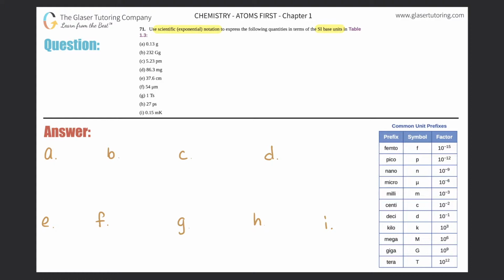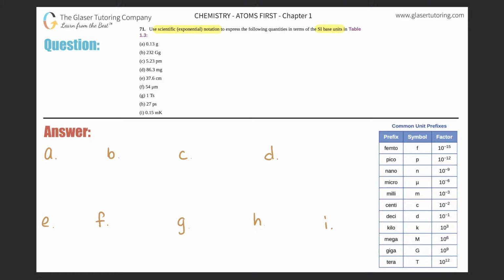Okay. All right, so there's going to be a lot in this question, so I'm going to try to do it rather quickly to keep you guys engaged. So if you guys are new to exponential notation base units, go back and see the previous questions in this chapter because I go into depth into that. So without further ado, let's get into it.